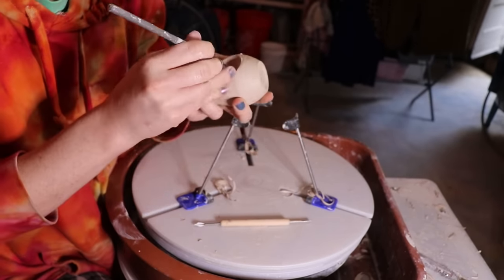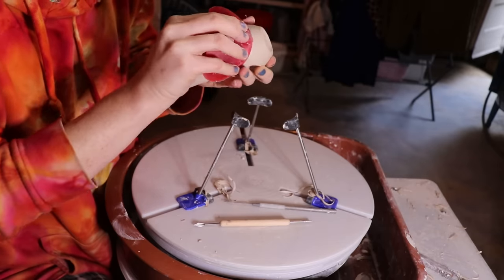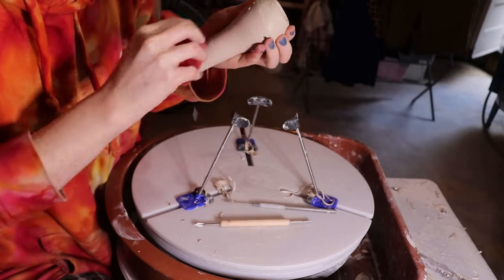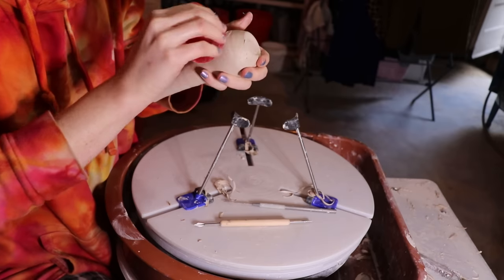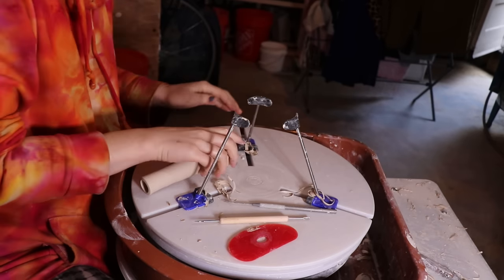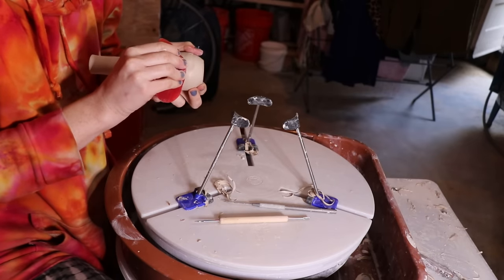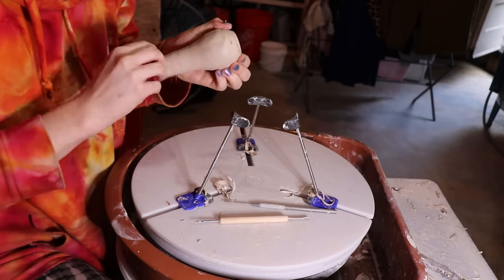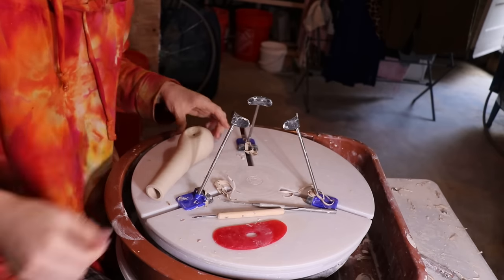Use a pen tool, use an old drill bit, use whatever you have, and make a hole — trying to keep it not too small as you don't want it to get covered with glaze when we fire it, but also not too big because you don't want scoobies going in your mouth. Here you can see me just making a small flat surface so when I lay my pipe down it doesn't roll around.